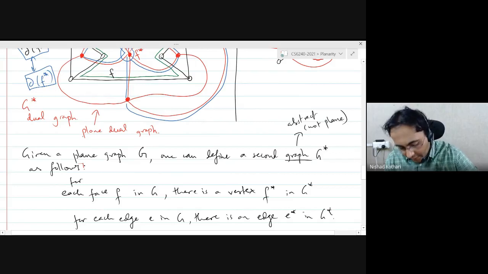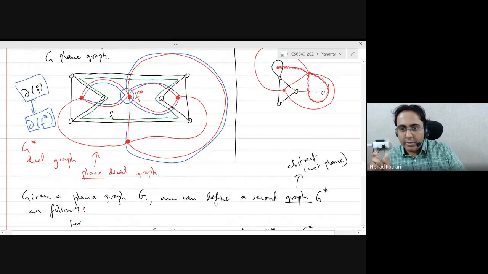What it means is that you want a planar embedding. The idea is you put a vertex inside every face of the original graph. And then you join those new vertices, the red colored vertices, which correspond to faces of the original graph. You join them by an edge so that whenever two faces share an edge, they will be joined, and that red colored edge will cross the corresponding black colored edge in the original graph, right? Again, we are not proving that if you do it this way, you will get a planar graph, but intuitively it's quite clear. On the assignments, we might see a rigorous proof, I'm not sure. We are going to assume that this gives you a planar embedding, right?